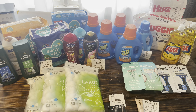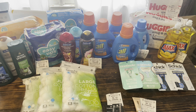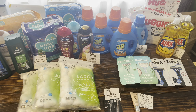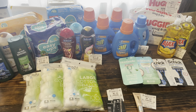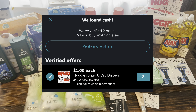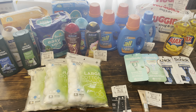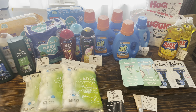So overall, for everything you see here, our original total was $165.58. We used our digital coupons, paper coupons, and CRTs to make our out-of-pocket for everything you see here — altogether it was $87.62. Of course, you can roll your extra care bucks like I did to lower your out of pocket if you have them. After all of our extra care bucks back — no issues getting those back — and our Ibotta rebate for the Huggies, as well as our coupons.com rebates for the Huggies and CoverGirl, our total ended up coming down to $36.12. We got a total of 28 items, making each item $1.29 each, which is super awesome.